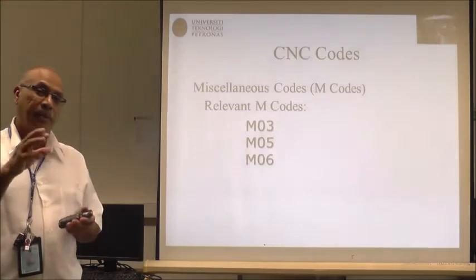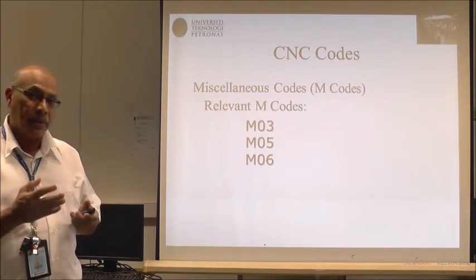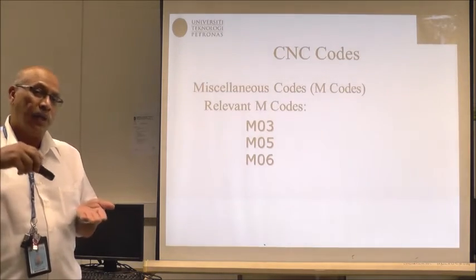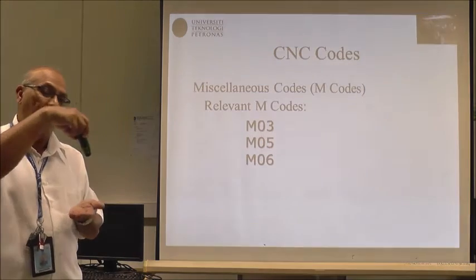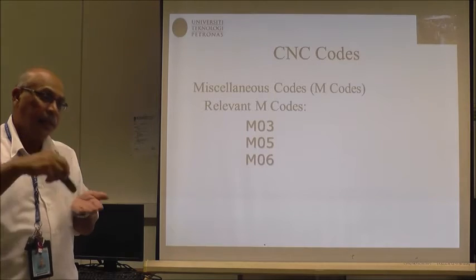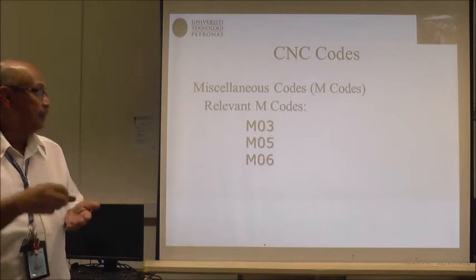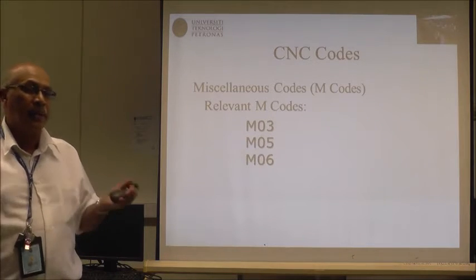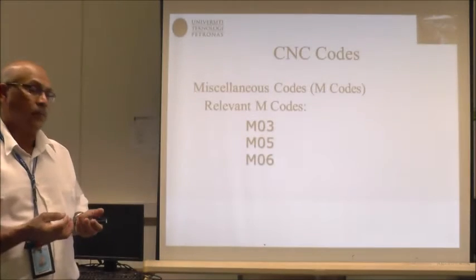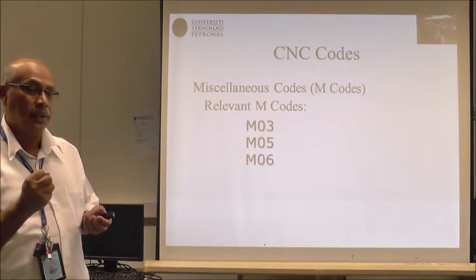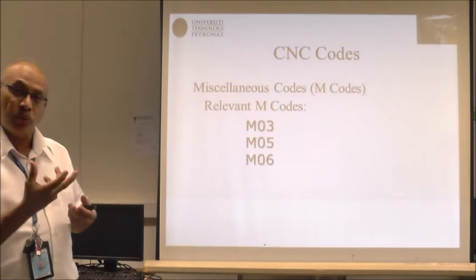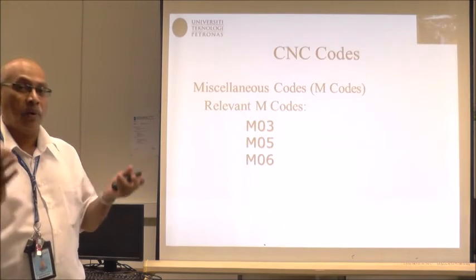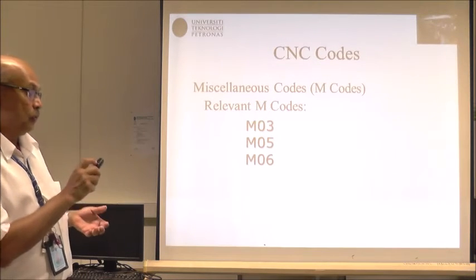So you have some idea now about G code, which are preparatory codes that move the tool from one point to another, and how the tool moves, whether in a very fast rapid move, or in interpolation while cutting, moving circular, counter circular. And now we go to the M. M stands for miscellaneous, meaning other than moving the tool. For example, you want to turn the coolant on or off, you want to change the tool, you want to start the spindle, or you want to stop the spindle. These are all miscellaneous. Other than moving the machine, you use the M code.